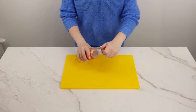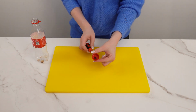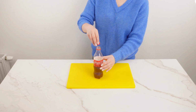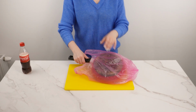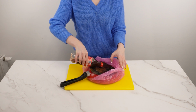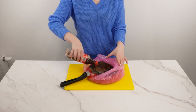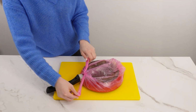Now take a plastic bottle, unscrew the cap, and heat it slightly. Make a small hole. Pour in the cleaning solution and close it tightly. This creates an easy-to-use applicator for the mixture. Place the dirty pan in a plastic bag and evenly coat it with the solution, ensuring the entire surface is covered. Seal the bag tightly and let it sit for 1 hour.